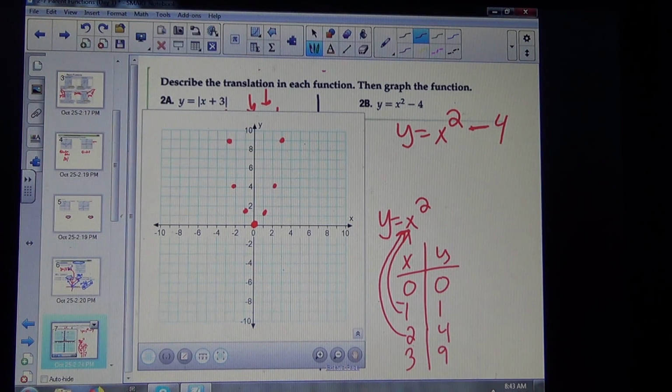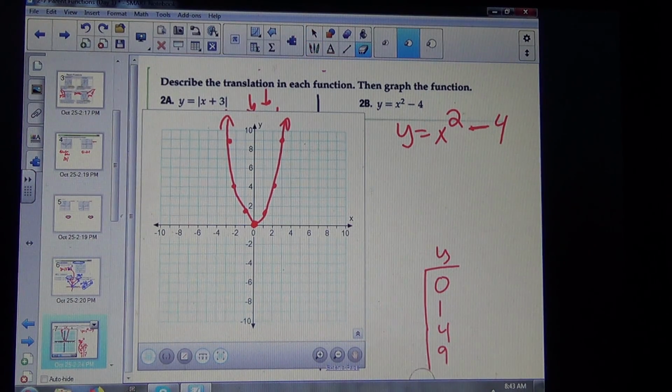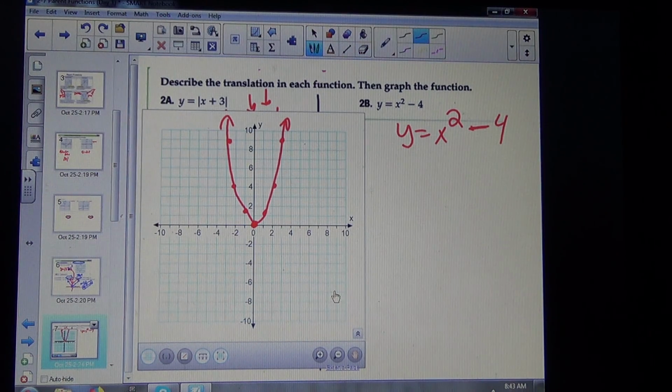Okay, so I now have my parent graph that I just graphed. Whenever you do a parabola parent graph, try to make it as smooth as possible. Try not to make a point that looks like a V, but try to put a curve on it. That is the parent graph and how I graph the parent graph every time. You don't have to do this chart: 0 times 0 is 0, 1 times 1, because we're squaring it, and then you can have your parent graph.